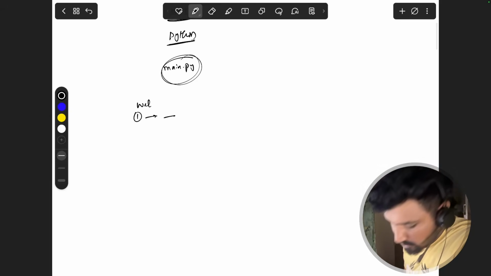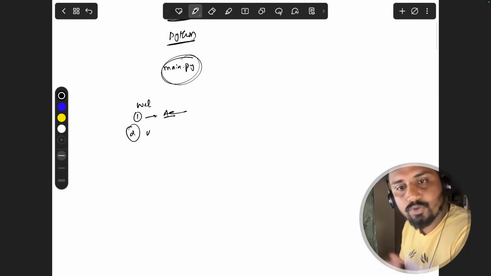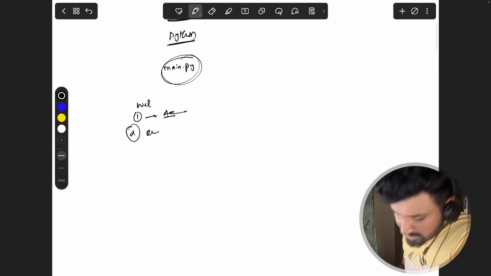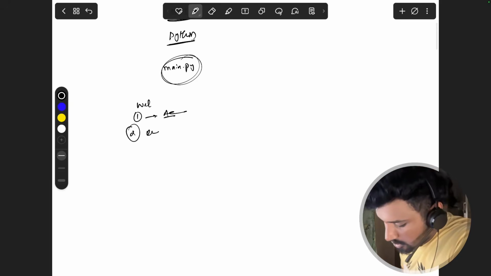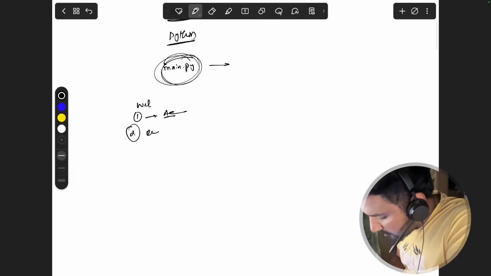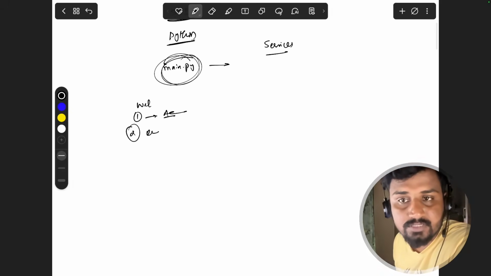If you are an admin, you go with one flow. If you are a customer, you press two, and then it asks you to log in. All these things are carried in main.py. Then main.py will be connected with different service layers.